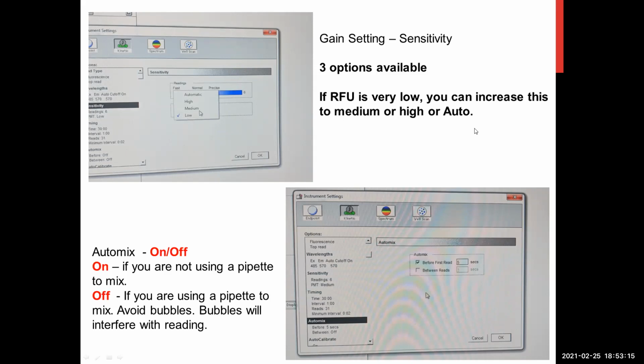So if it is set to low, you can increase this to medium or high, or even to auto. I would say keep it at auto, because then the instrument will gauge the signal strength and adjust the signal strength accordingly. So you can either put it at auto or low for most of your assays for gain setting or sensitivity. With regards to auto mix, you can keep it on or off.